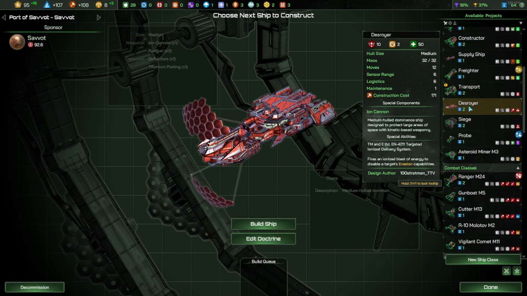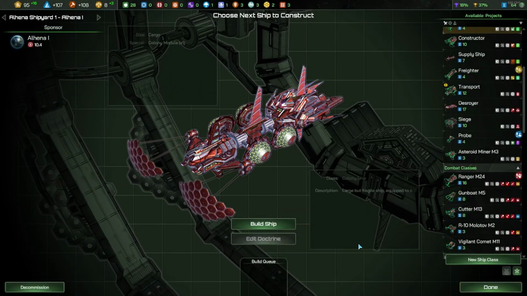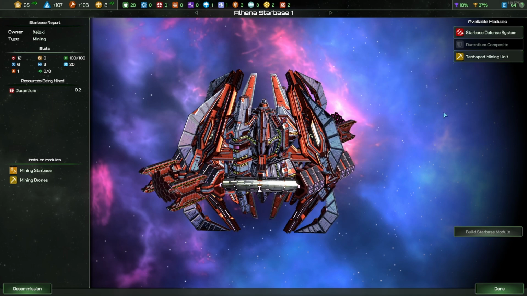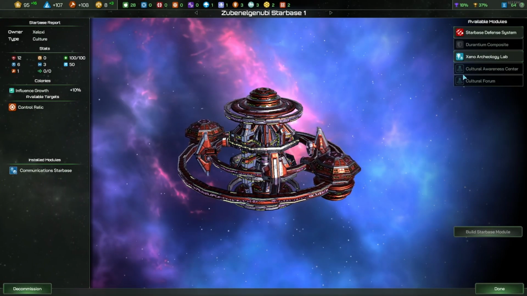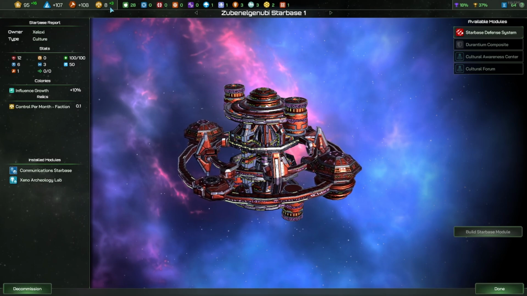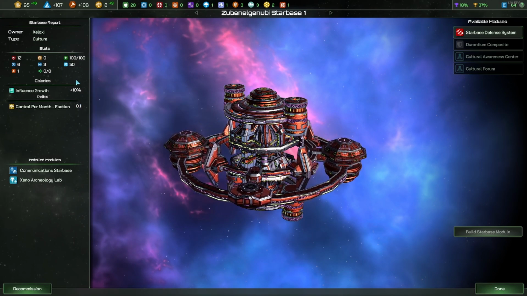We'll build a couple of these destroyers. I'm curious to know if our designs are superior. We'll build a couple of those out of Savo. We can get the mining drones, so let's do that. We also got those modules that we were after, so we can come down here and upgrade this with a xenoarchaeology lab. That's going to give us some extra control per month. Not a whole lot, 0.1, but it is something.